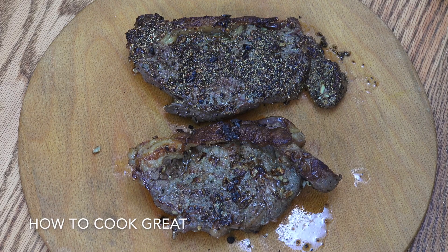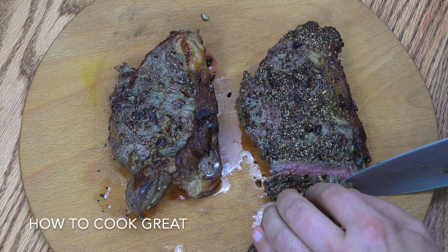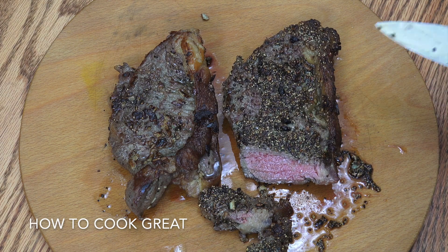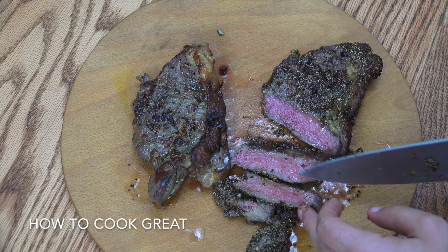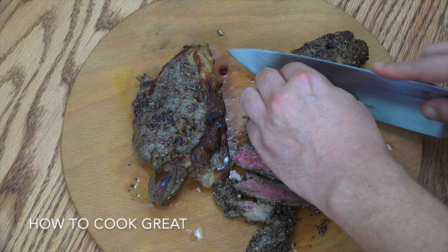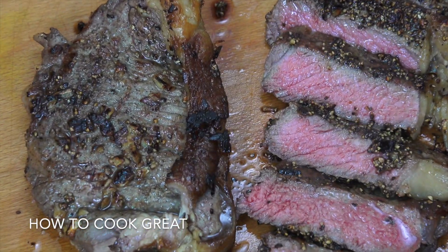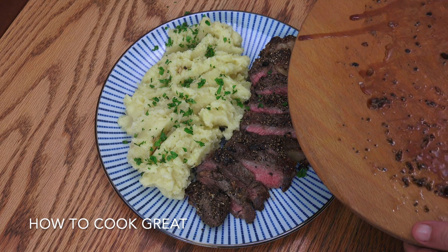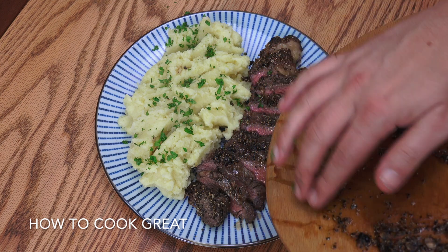Should we cut and see what we've got? A little bit of pink there — I'm super happy with that. I'm going to slice this up at a slight angle and serve it on some mashed potato. That's just how I like it, just a little bit of pink. And the juices underneath — do not throw them away. That is beautiful, beautiful stuff. If we've got any juices, get it on the meat, don't waste it at all.